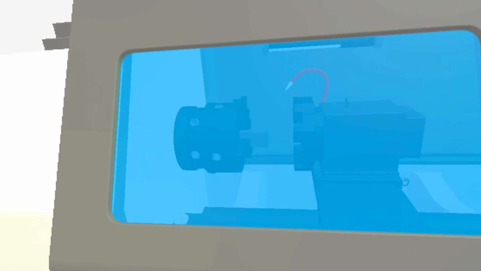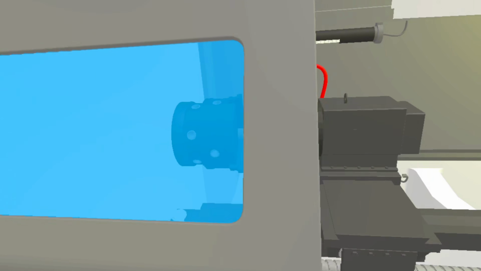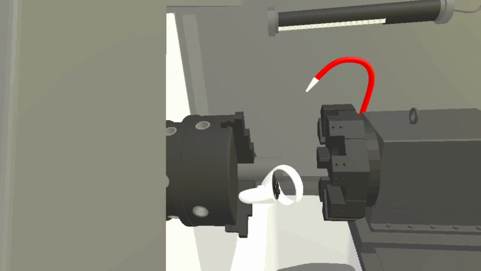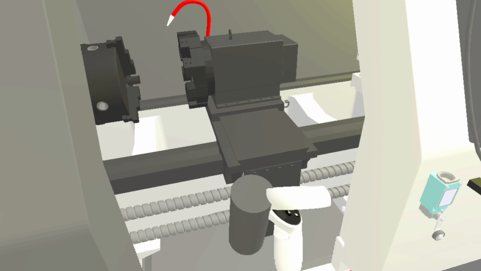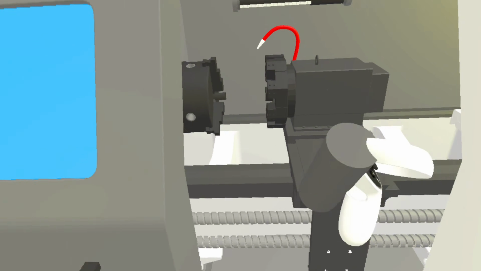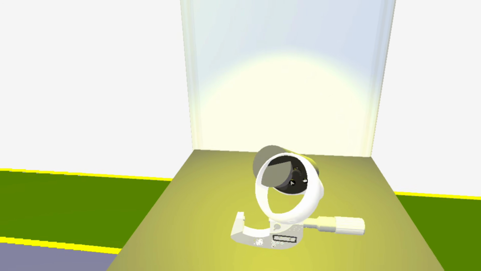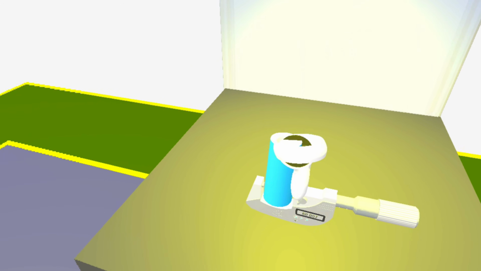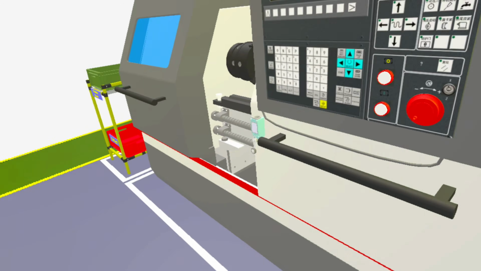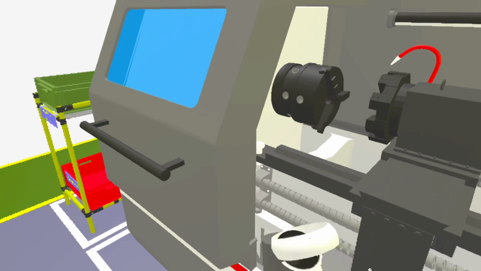The machine door closes and the spindle starts rotating according to the predefined machining time. Once the machining cycle is complete, the door opens and we can see that the workpiece has been transformed into its finished shape, showing the result of the cylinder turning process. Next, we can grab the workpiece again and bring it to the inspection table. For the inspection simulation, we position the workpiece against the micrometer to simulate measuring its diameter. The workpiece then changes color to indicate that the measurement is complete.